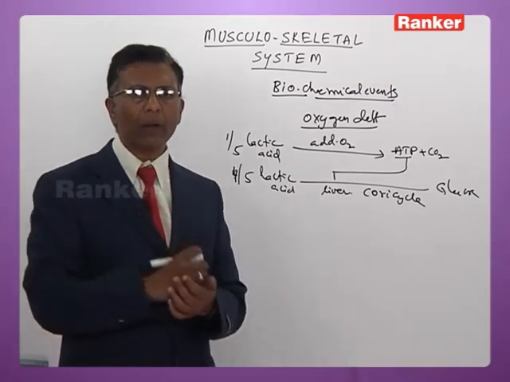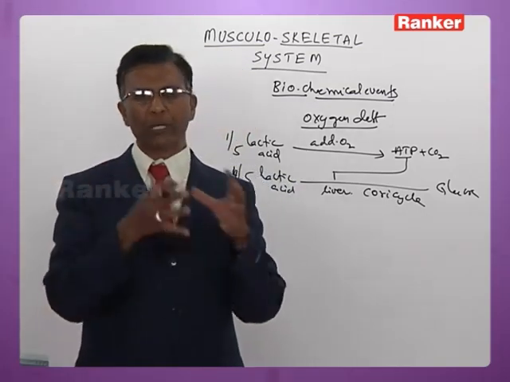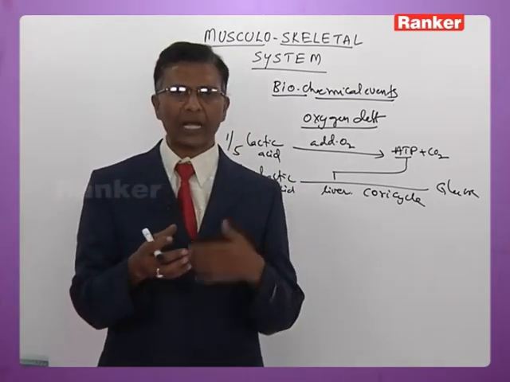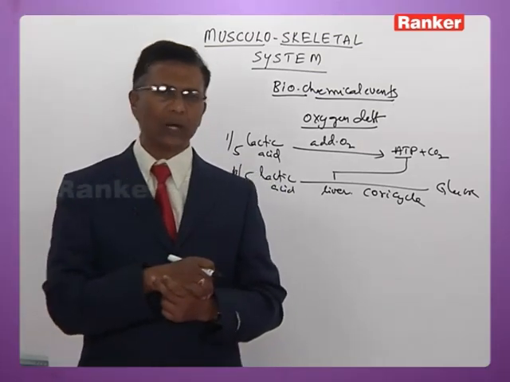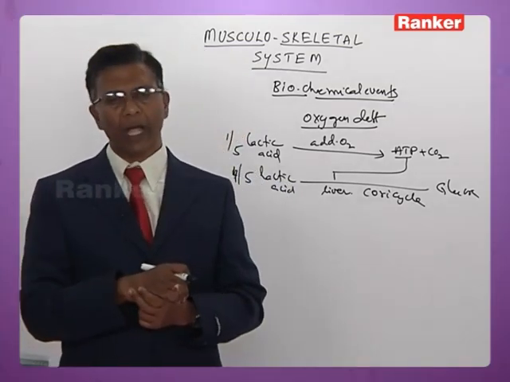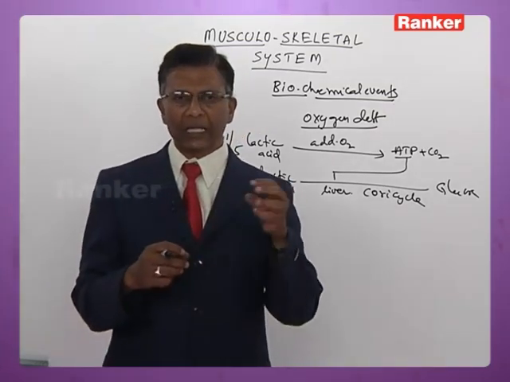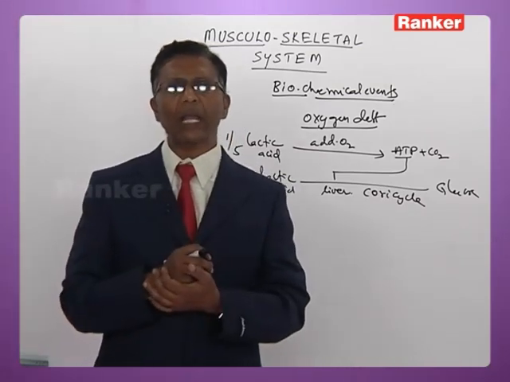When the glucose is formed, it gets converted into glycogen. From the liver, the glycogen may enter the muscle. In the muscle, once again, it is oxidized under normal conditions through the aerobic method to synthesize as many as 38 molecules of ATP. When ATP is utilized, the energy-rich compounds which have been utilized during contraction are once again replenished.